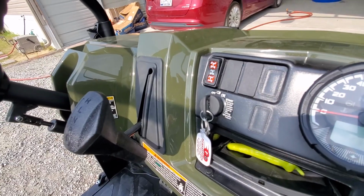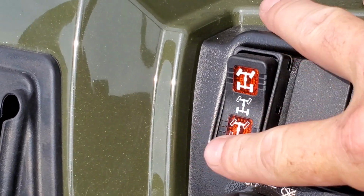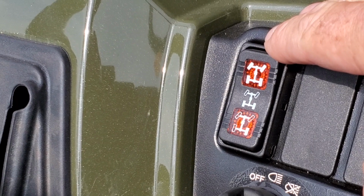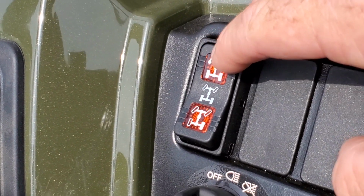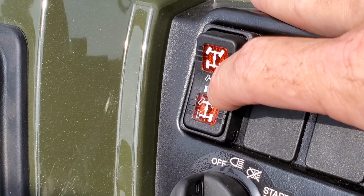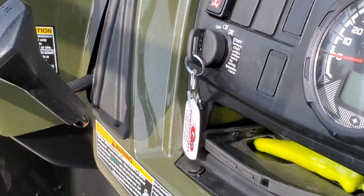Right there, down, that's turf mode. And then if you go in the middle, that's two-wheel drive, which locks the rear differential, so both wheels turn at the same time. And then if you go all the way to the top, that's on-demand four-wheel drive. But honestly, I haven't really needed the four-wheel drive yet. I've put it in the differential lock before. But that's about it.